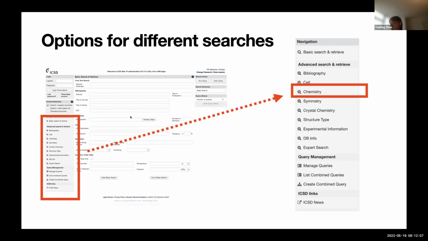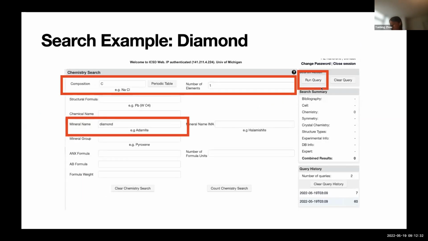If we click on each option listed here, the content of the center section changes based on the option you choose. So now, if we click on chemistry, you will be taken to this page.